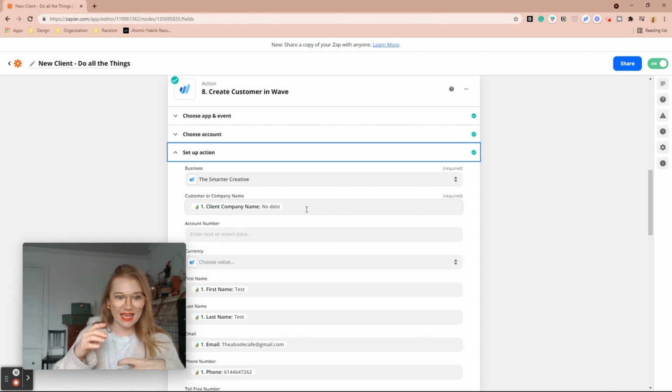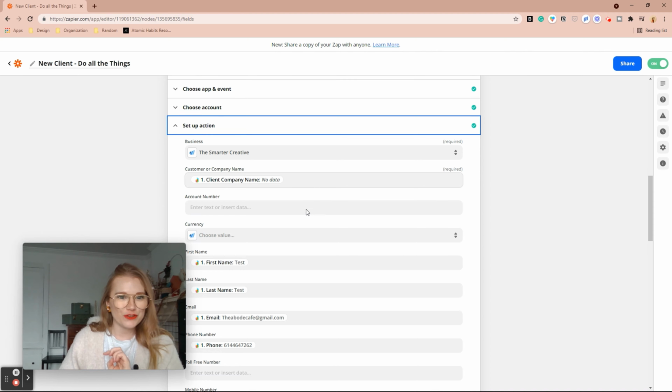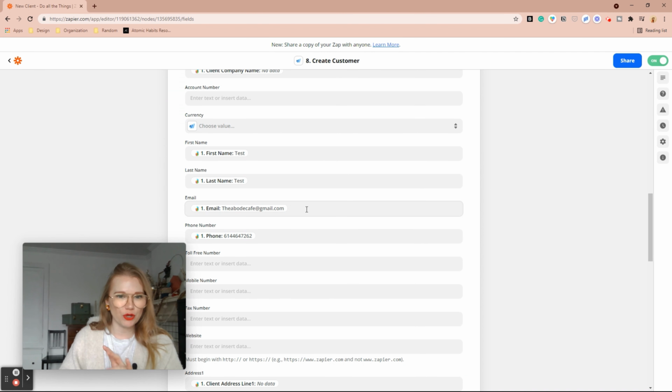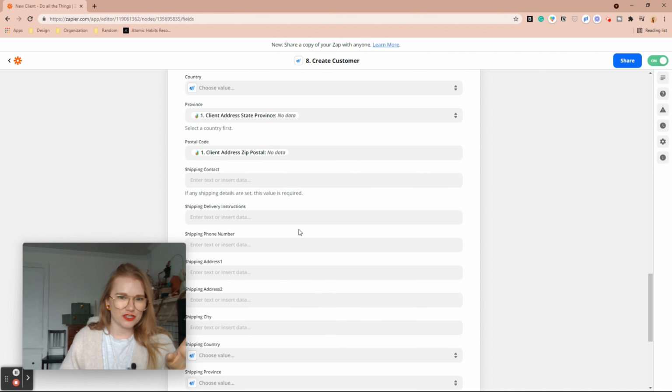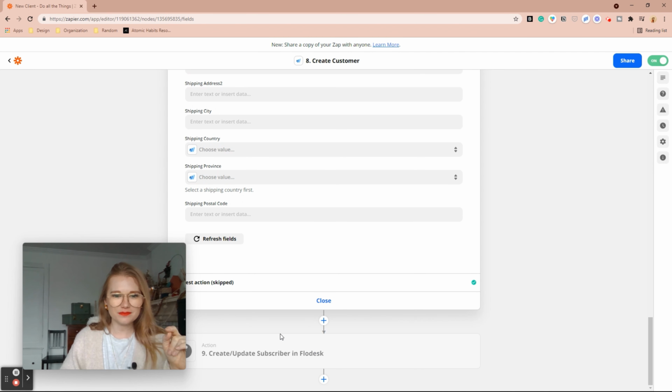That way, when I am doing my bank reconciliation for the month, I can very easily attribute any payments received to a client. I could always double check that inside of my Dubsado, but I really like also having it inside of Wave for just another point of keeping those records clean and smooth. And then I just automatically put their name in, and email, phone number, and any addresses if I have it.